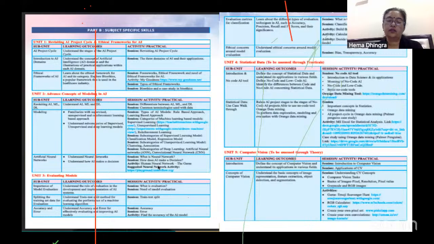There is no WhatsApp group as such here for this, and no project book as such. The practical book will have everything. I'll try and include more projects in that.